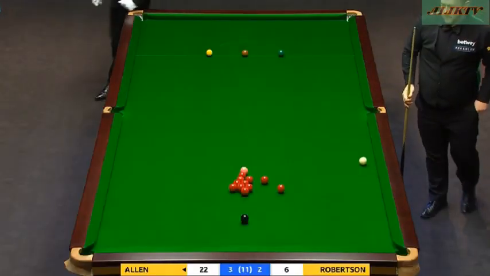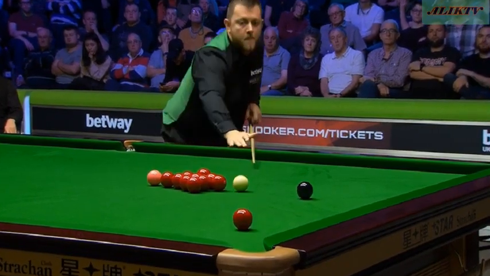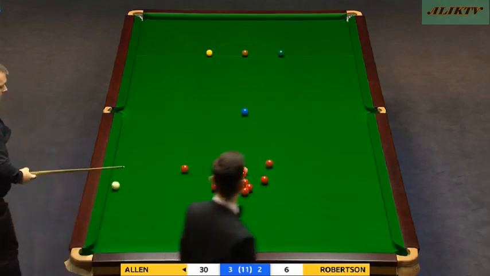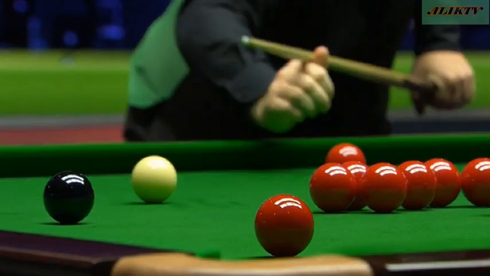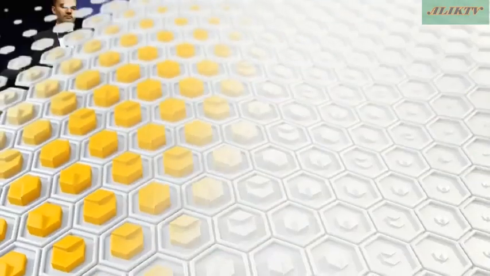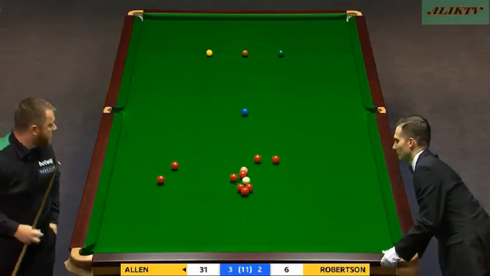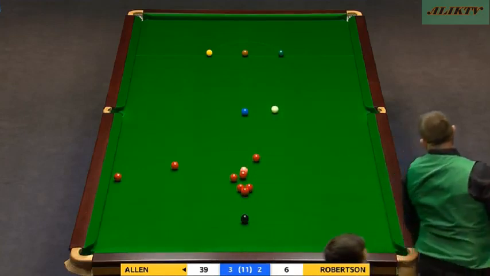I don't know if Mark spotted the two reds underneath to this right-hand corner pocket. Went into the pink from the blue. That's all academic. Yeah, it's a shot you very rarely see, really, isn't it? To get the cue ball to go up towards the left-hand side of the table. As he looked at it, it was a full shot. Nicely played. That was well played.